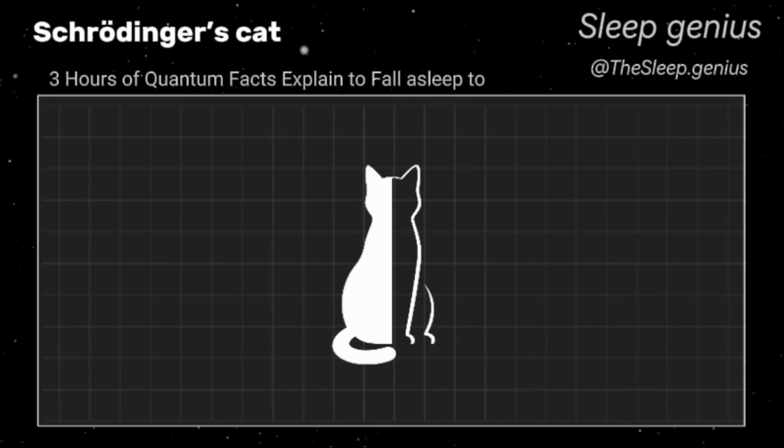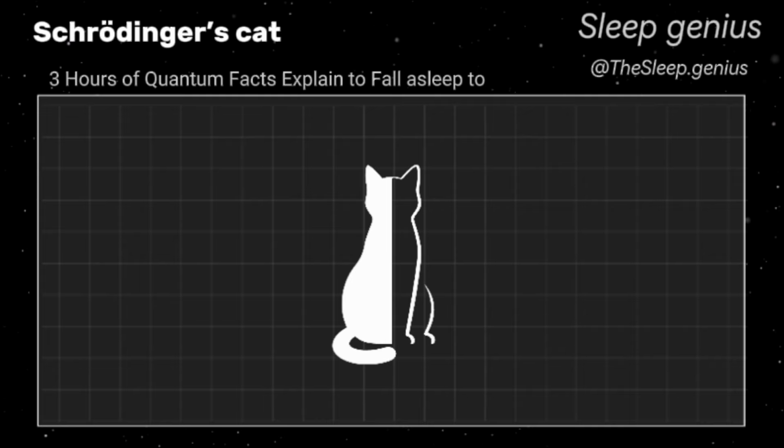The principle at play is the superposition of states. At the quantum level, particles do not have definite properties until they are measured. The atom inside the box exists in a superposition of decayed and undecayed states, and consequently, the cat is also in a superposition of alive and dead. The act of observation collapses this superposition into a definite outcome.